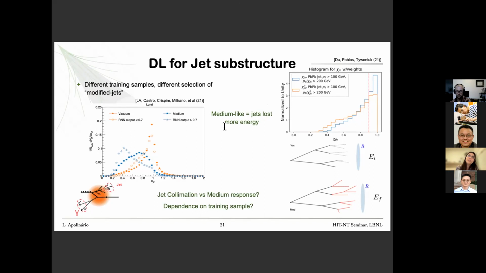On one side, if we feed the neural network with jet collimation, then the neural network at the end of the day will enhance the population of jets that were collimated. While if the ingredients include, for instance, medium response, then the neural network will identify medium response as a crucial signature for identifying jets with quenching. And this is one of the main difficulties when dealing with these deep learning techniques. And of course, it's a disadvantage of these more brute force methods.